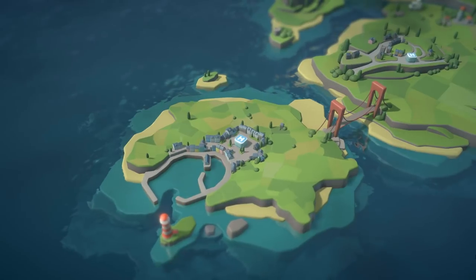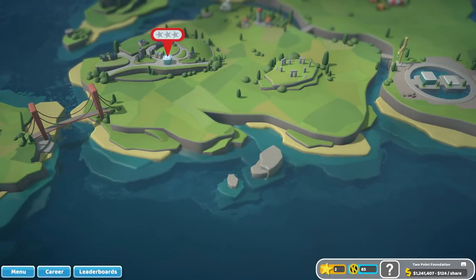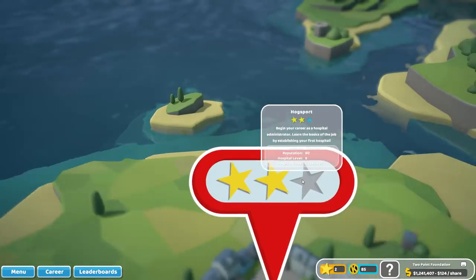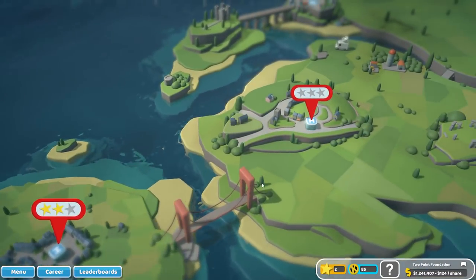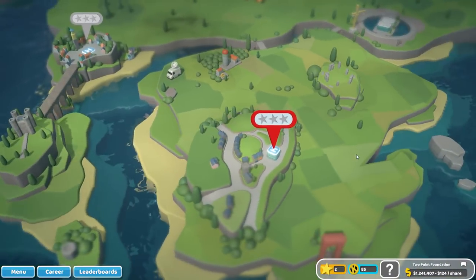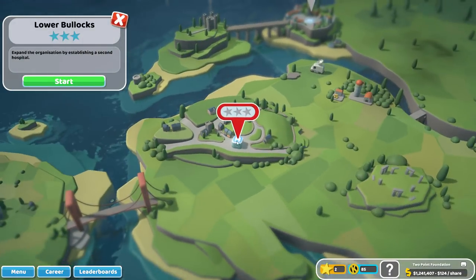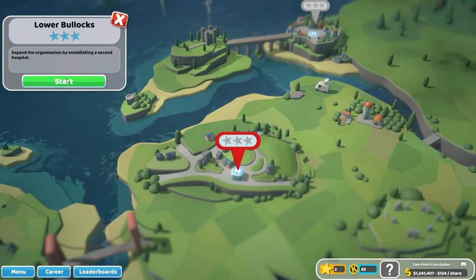Right, so this is the map that you can see all of the different levels from. They've made it a lot nicer than a board game, because it used to originally be a board game and you moved a piece on the board game. This one tells you which star is each one, kind of like Overcooked if you've seen the map for the levels on that. So we're going to go to the next one now. This is Lower Bullocks.